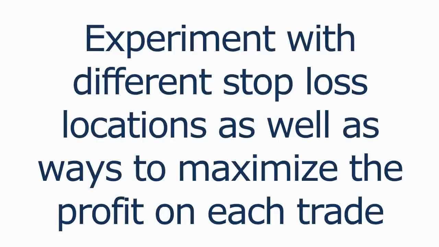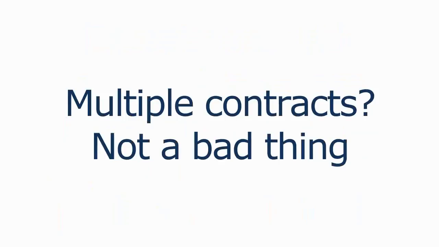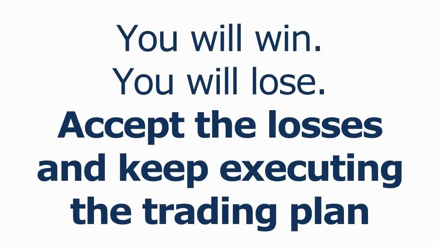I think these CCI trading strategies are worth your time to backtest and show yourself the potential of using this indicator. Experiment with different stop loss locations as well as ways to maximize the profit on each trade. Trading multiple contracts can aid you in scaling partial positions while leaving enough on the table if and when price begins to run away. And as with all trading strategies, you have to ensure you make a trading plan and be consistent in following it. You're going to win. You're going to lose. So you just accept the losses. Just keep executing that trade plan.